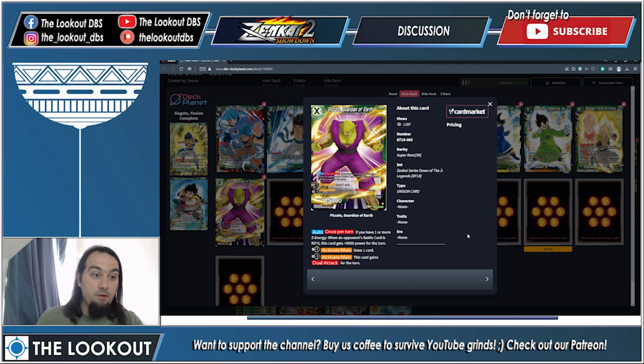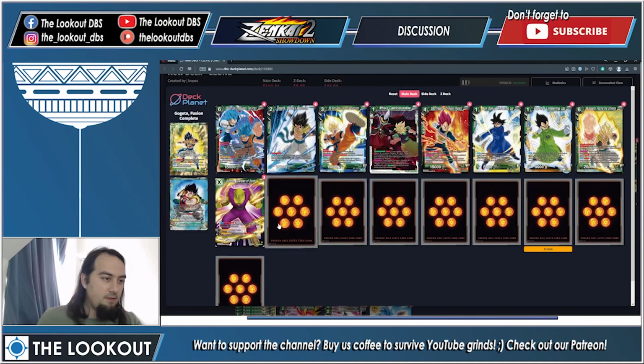Then we have 3 copies of the Unison, Piccolo Guardian of Earth. This one is actually very good in this deck because he has auto. If you have 1 or more Z energy, when an opponent's battle card is KO'd and you have ways, as you can see, to KO battle cards, this card gets plus 5k for the turn. So he's basically always 20k. Always 20k Unison, plus 1, draw a card, minus 1, gives you dual attack. It's excellent for surprise pressure when you really need it.